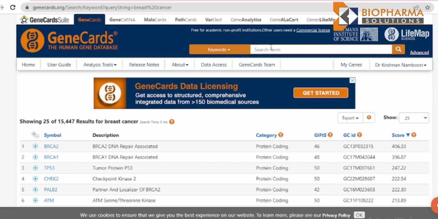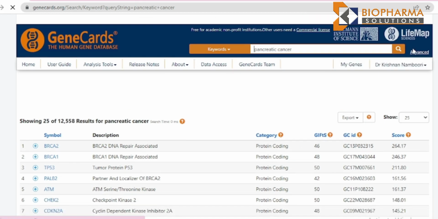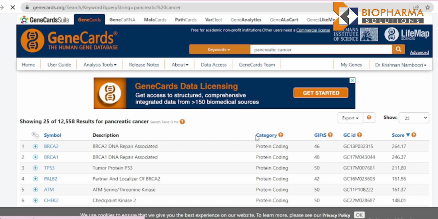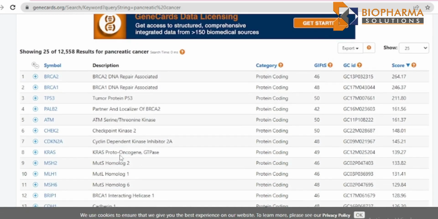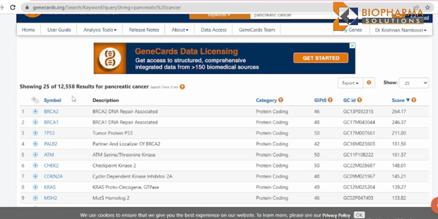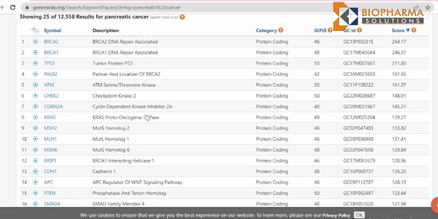Now here if I give the query like pancreatic cancer, now what you see is about 12,558 results for pancreatic cancer. All of them are directly or indirectly connected to it.